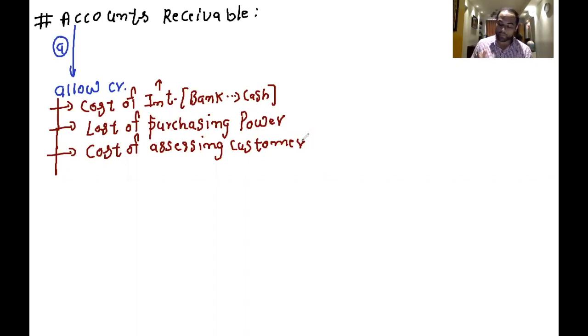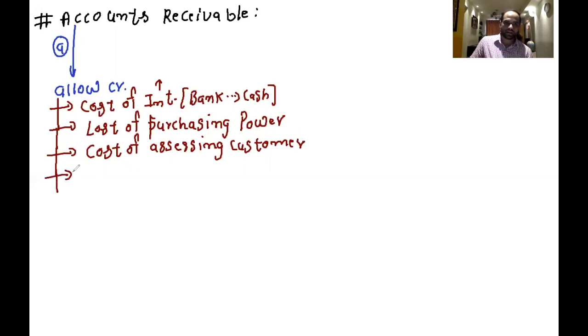All right. So if a company is planning to maximize its sales on credit, then the company's cost of assessing customers will increase. So a company has to assess many customers' credit worthiness. The company has to assess many customers' financial ability to return money back on time. So that's why the company's unnecessary cost of assessing customers will increase. All right, so that's completely unnecessary. If you are choosing cash sales, of course, you don't have to worry about the customer's ability to return money or not, because if the customer has cash, you sell. Customer no cash, you don't sell. All right.